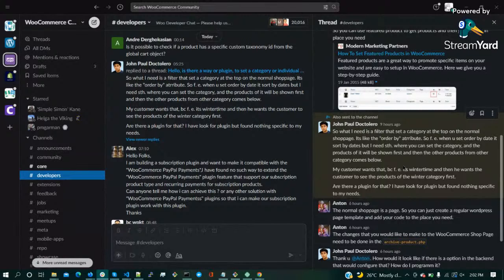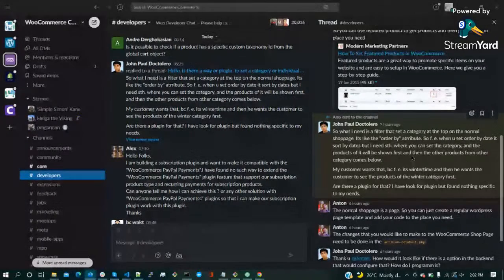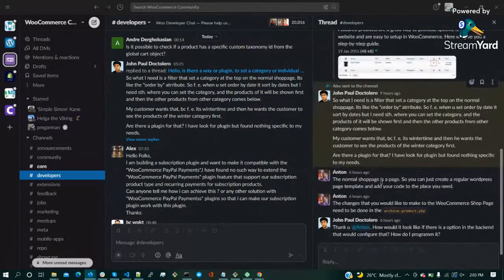When you set order by, if you set category and product to show first, the products from other categories come below. I'm not sure if it's just creating a regular WordPress template.